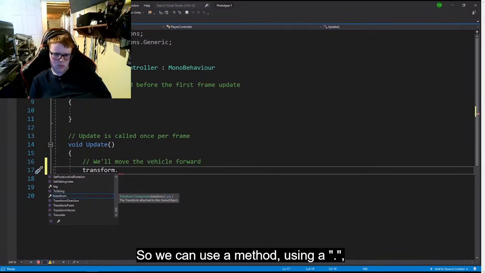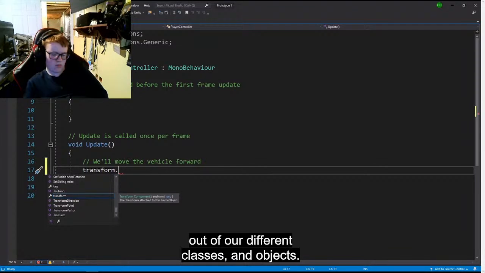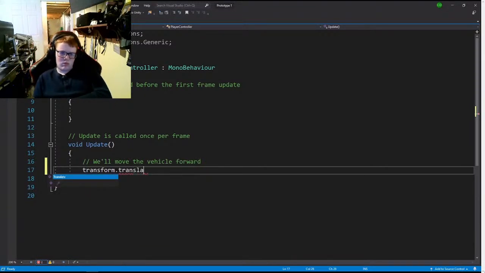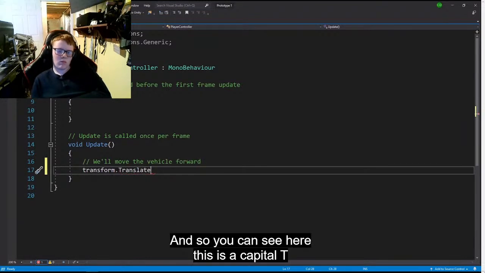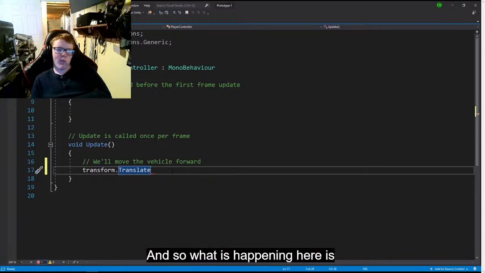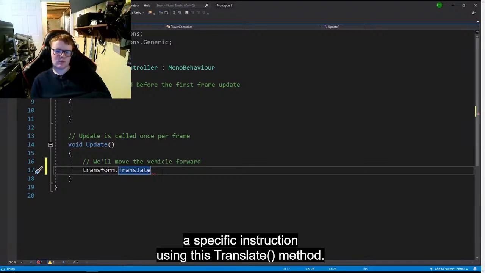So we can use a method using a dot. A dot will help us get methods out of our different classes and objects. So dot Translate. You can see here this is a capital T because this is a method, just like our update method. What is happening here is we're telling our computer we want it to do a specific instruction using this translate method.